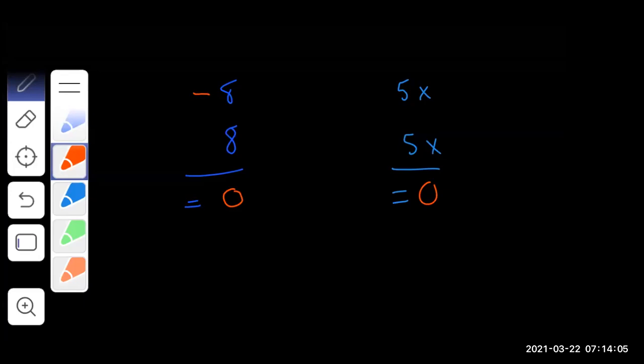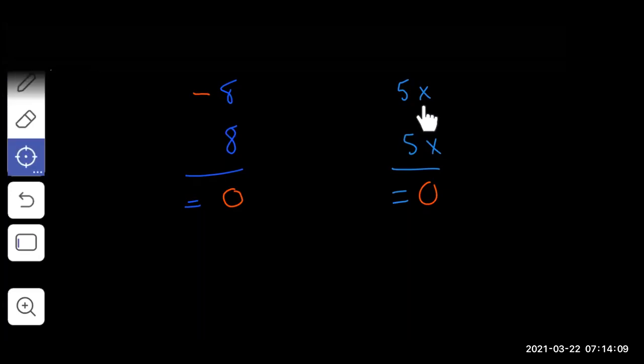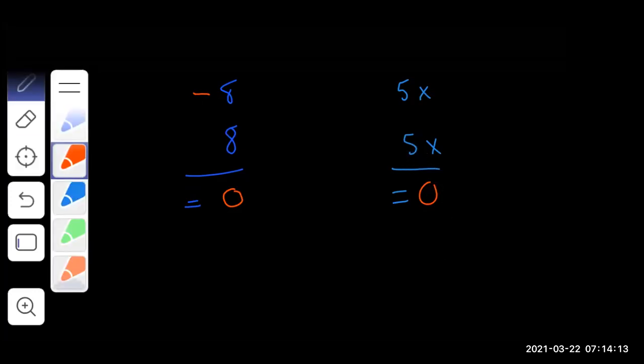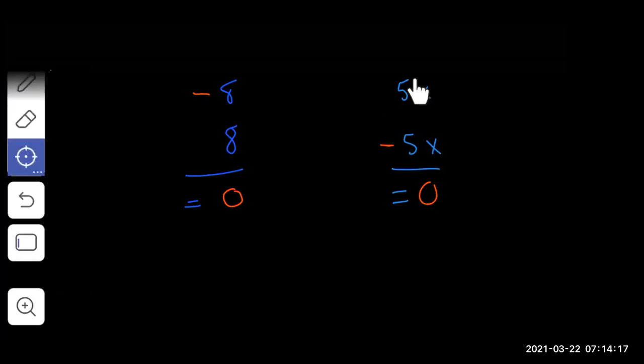Someone said before, be negative. One of them must be negative, correct? That's the main idea. 5x and 5x is 10x, but I need one of them to be negative first. Okay, let's say the second one is negative. 5x minus 5x, that is 0x. Excellent. Let's have a look at another one.